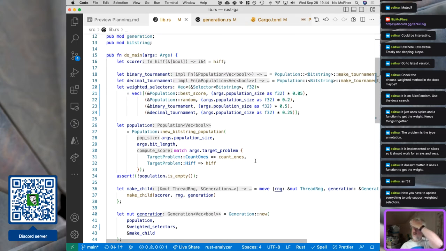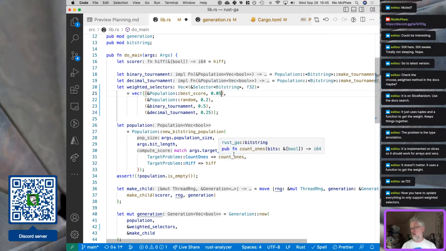and might give us a more reasonable weighting. I've been focused on this having to be integers somehow. But really, if we can have floating point numbers, I don't need to multiply by the population size. I can just say I want 5% to be one thing. And in fact, I don't even need these floating point numbers. I could do this with integers, which would probably make me happier. Yeah, I could do something just like this, and I think it'll make it easier to read. Yeah, I think that'll work.